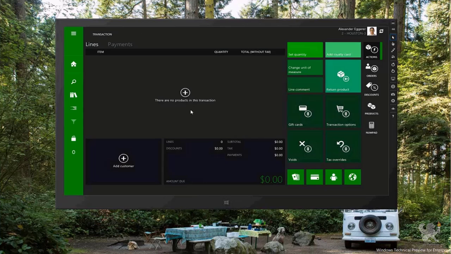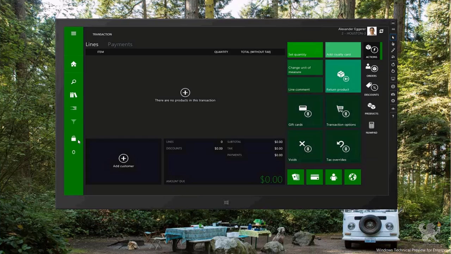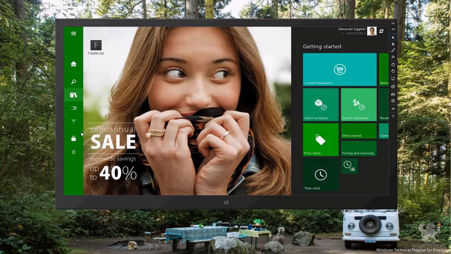Or you can go with a light background and dark text, and then the various colors that we have for the accent color. The accent color is picked up by a lot of the command buttons, some of the hyperlinks that you'll see throughout, as well as the left nav bar. The left nav bar will allow you to go back to your welcome screen or your home screen with this button up here, and then into the transaction screen with the shopping bag logo down here. So this will allow you to move back and forth between those two screens.